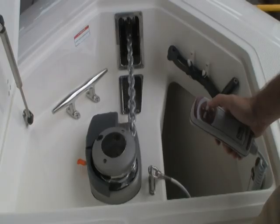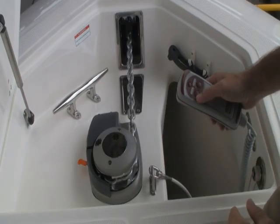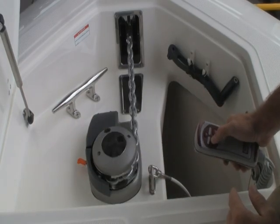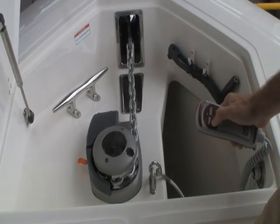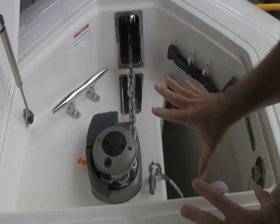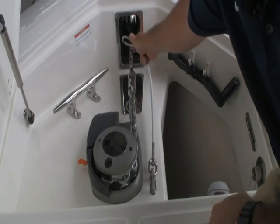You lower the anchor to the desired depth until you feel comfortable and the boat is held secure. When pulling up the anchor — which we just tried in the other video — you simply pull the boat up to it while you're retrieving the anchor. When you see the anchor start to come through the hole, you want to bump it so as not to overstress the fiberglass and the anchor. It's up, it's tight, and it's in its locked position.